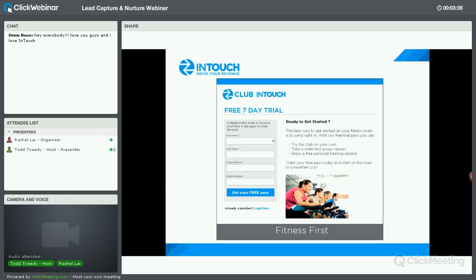Here's my landing page for Club InTouch. The first component is my headline, and this clearly tells the visitor what they'll get for converting to a lead on this page. The second component is the lead capture form. This allows your clubs to collect contact details from your website visitors in exchange for the offer.